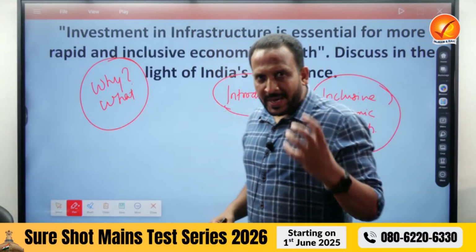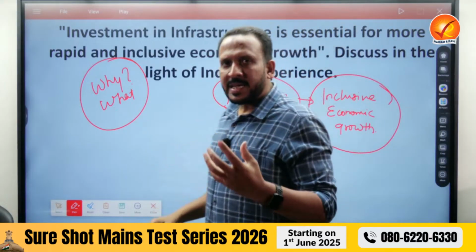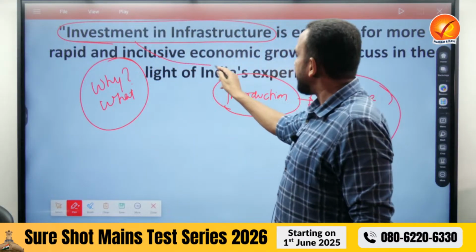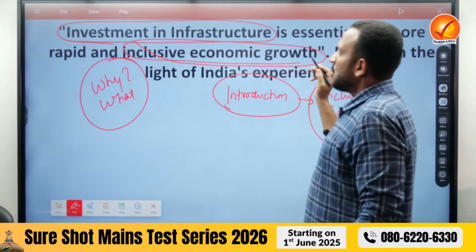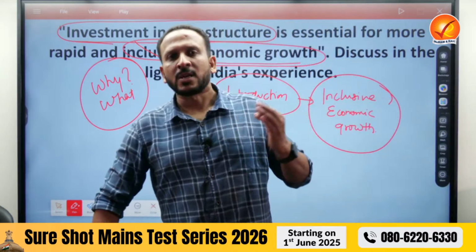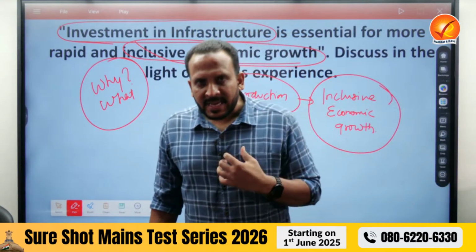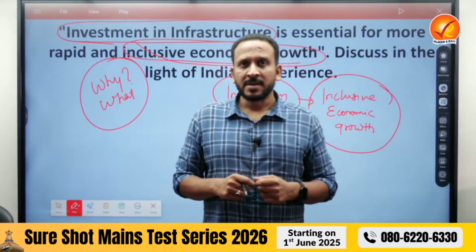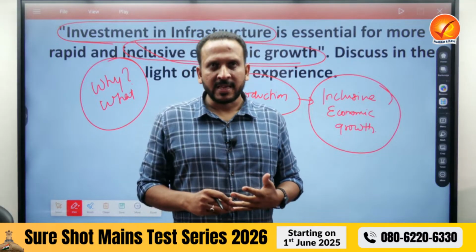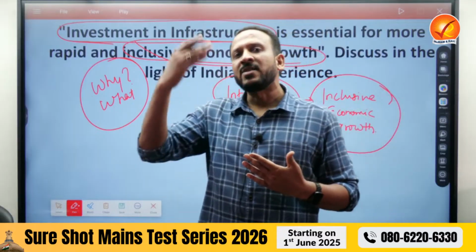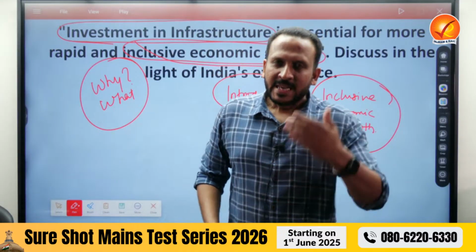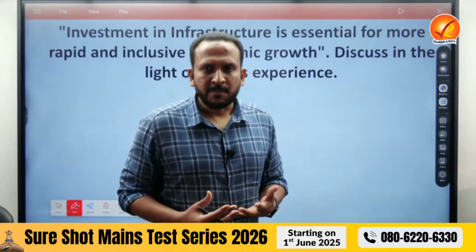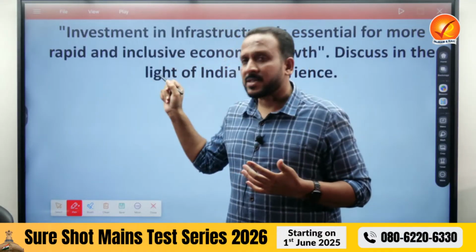Yes, very good. So here in the introduction, we have to talk about the investment in infrastructure, how investment in infrastructure leads to inclusive economic growth, right? So basically, 1% increase in investment in capital expenditure leads to 1% increase in GDP. Very good, Amar. That is the perfect introduction we can think of, where we have established the link between investment and economic growth. Now my template for the introduction is prepared, because I have thought why this question is asked.